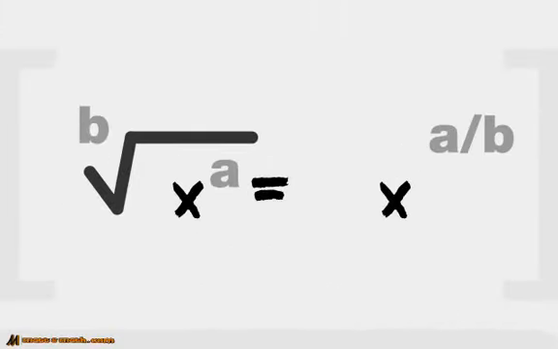Example, like this. Uh-oh, a whole bunch of letters. Don't be scared. The a is just that number that we're going to put there. That's in the numerator of the exponent of the fraction here. And the b of the radical here goes on the bottom. Okay? That's your basic rule. Write that down. You're going to need to know this. You're going to see it all the time in this lesson.